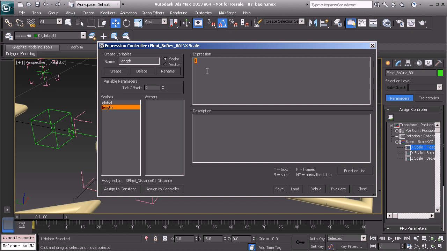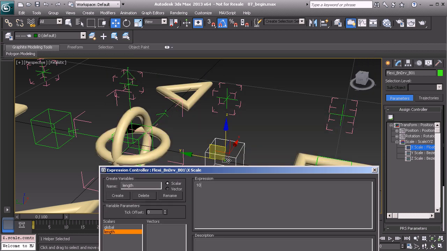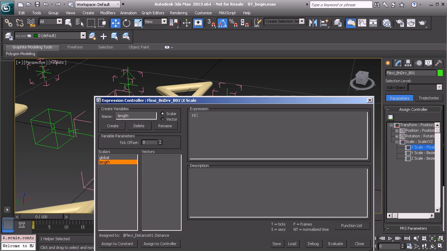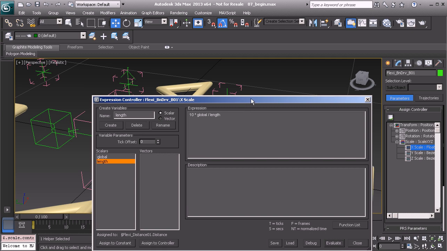We're ready to go ahead and type in our expression, and that will be as follows. That's going to be 10. Remember, that's the length that we found by using the expose node. Now, in order for this equation to consider our global node, we'll need to multiply this 10 by global. All right, great. So now we need to divide by the change of that distance, which we have tied to the length variable. So we'll go ahead and name that length. We'll add that to our expression. Beautiful. So it's as simple as that. We can go ahead and evaluate this. Notice everything works properly. Great.